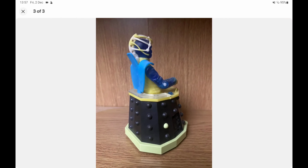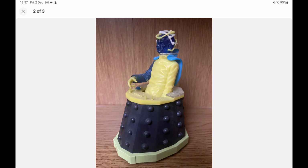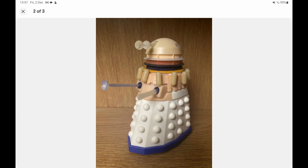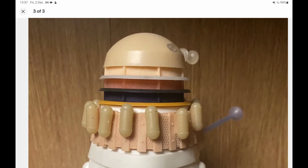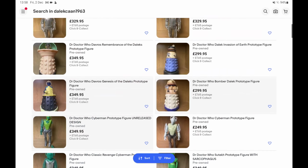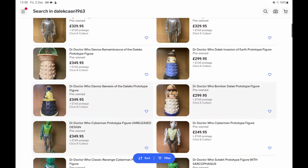Like, for example, looking at the Davros, I don't know if this is a prototype of the original one that was released. I've got a feeling that this is possibly the B&M version, because the wires look a little bit thinner. But here's also the Dalek that we haven't got a re-release of yet, but this is an original release one because of the dome lights. So, yeah. And also, obviously, because of the slats and that as well. But, yeah. I'm interested to see.